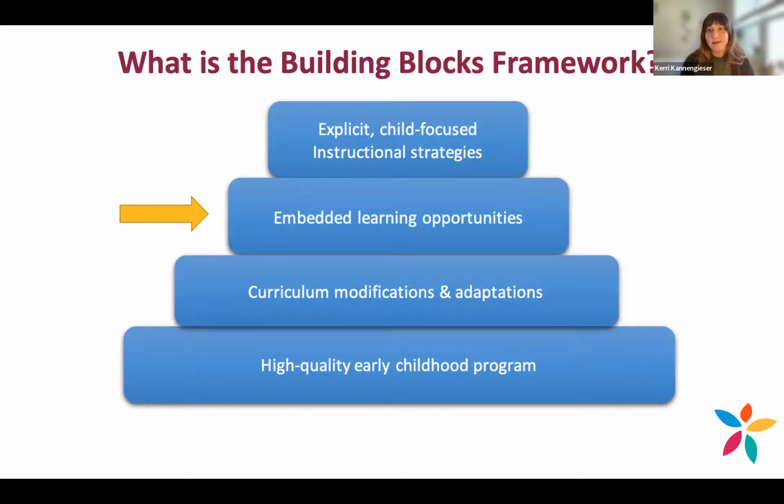But this might look like Timmy is working on sorting by size in the housekeeping area with some of the dishes there, or maybe at the block area with the building toys. And that's been planned and it's intentional, and you're going to collect data on that. Or maybe Ladrika gets planned practice at asking questions during arrival and snack times, because you know that communication and having that back and forth are one of her goals. And there's actually been a great deal of research that has demonstrated the effectiveness of embedded learning opportunities in really teaching a variety of skills to young children. And one of the added bonuses is that kids not only acquire that target skill, but then they demonstrate generalized knowledge of those skills.